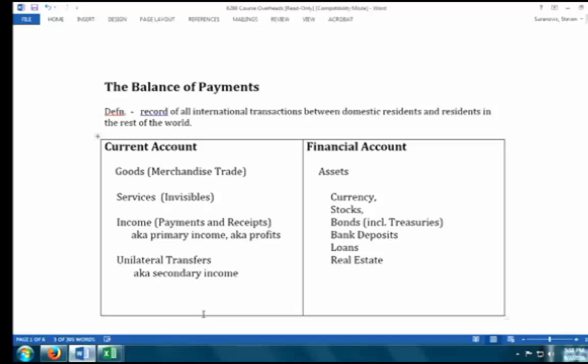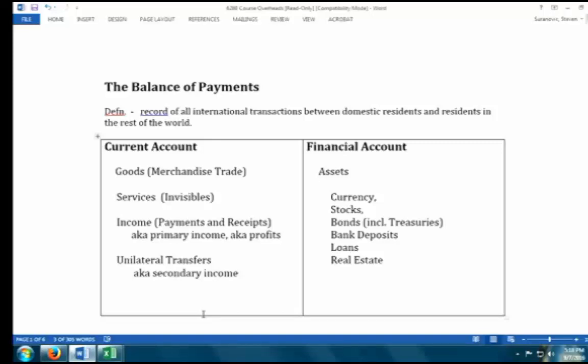Now, it's a unilateral transfer because the money is flowing in one direction, but there's not an immediate exchange of something that's coming back in return. Right? You're not getting anything in return when you send your family money. You're just sending them money, and they can do with it what they will. But it's not part of a this-for-that transaction. Hence, this generates some problems for accountants who then have to figure out how to categorize these things. They put it into this account called unilateral transfers.